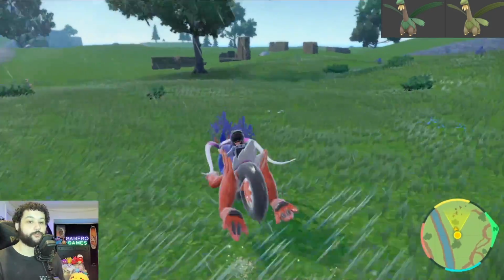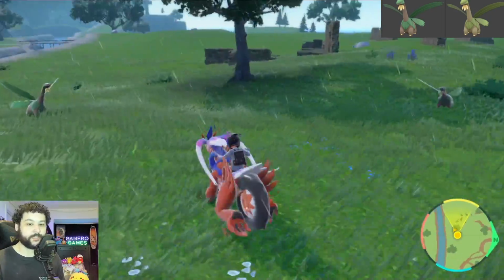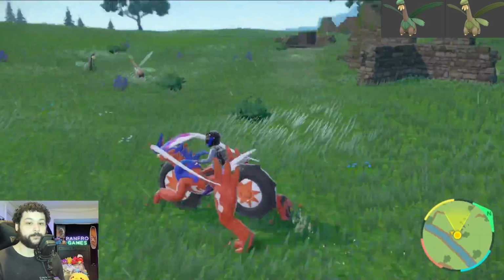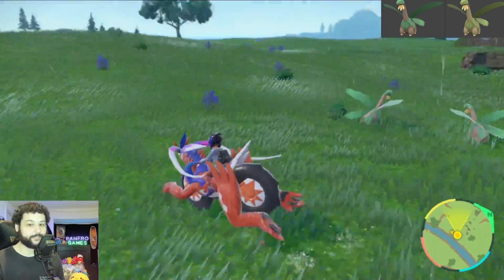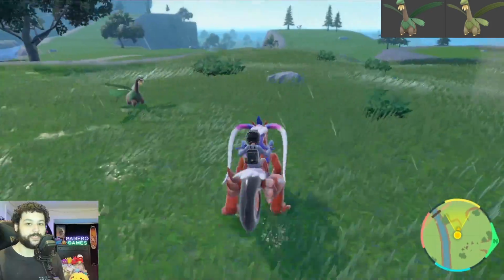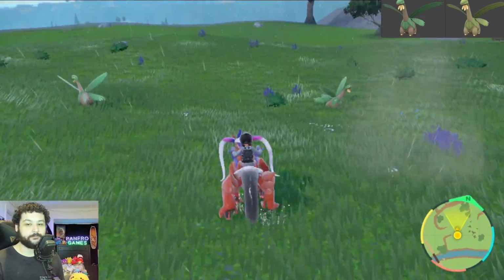Now I'll mention the ruins here will have their own spawns, so there's actually no point in going through the ruins. You can go past them, but the ruins will have their own spawns. As you see, there's like bronze on there. So nothing you can really hunt using this method for that location. But you can see we're just walking around.